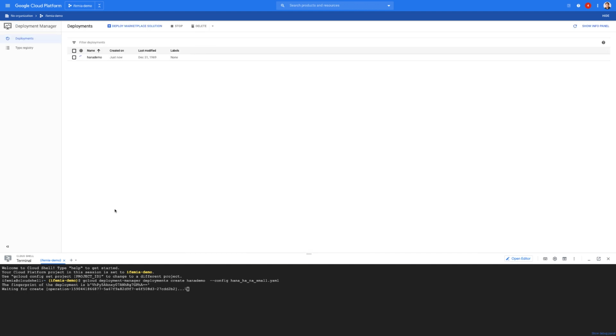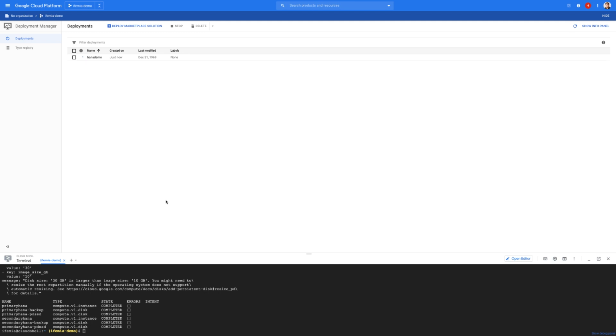Now let's give a few seconds to have the deployment script up and running, because what I would like to do is spend some time looking at the actual deployment template that we are using here. In a few seconds we should see this deployment script deploy into the GCP console.